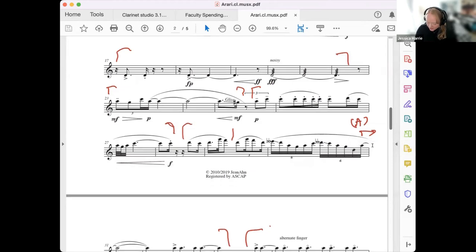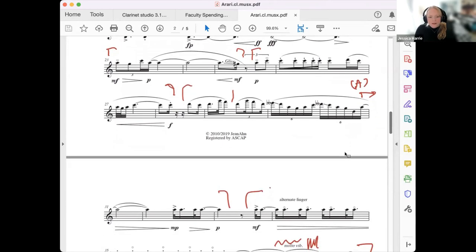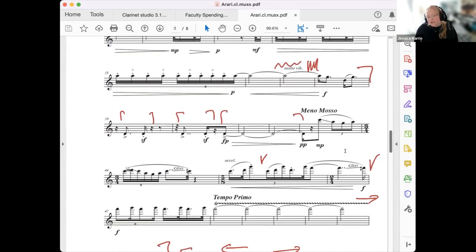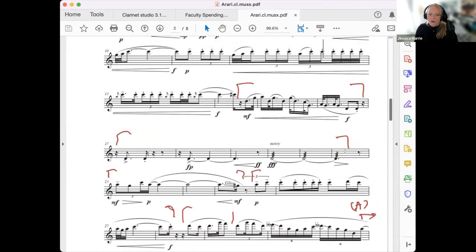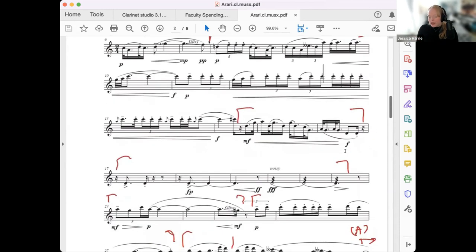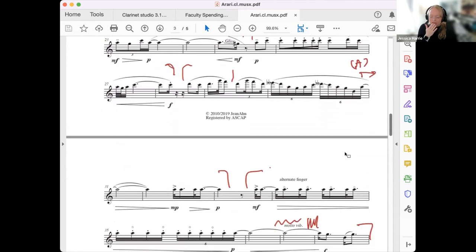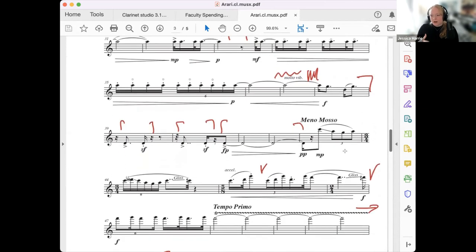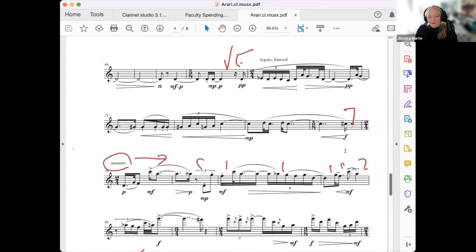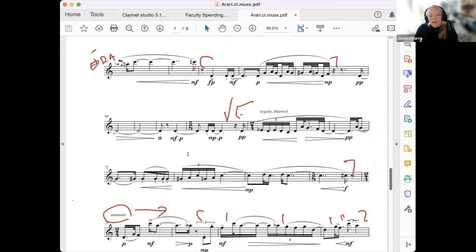Great. I am also curious about the niente markings and how you would approach them. From conversations with Jean about this piece, are some of these places where she has marked niente intended to emulate ma, the concept you talked about earlier of silence being part of the expression of life generally? I'm curious how you would go about practicing those and pacing yourself in between, specifically there at 60, or was it 68? How much time do you think is necessary to really achieve that?